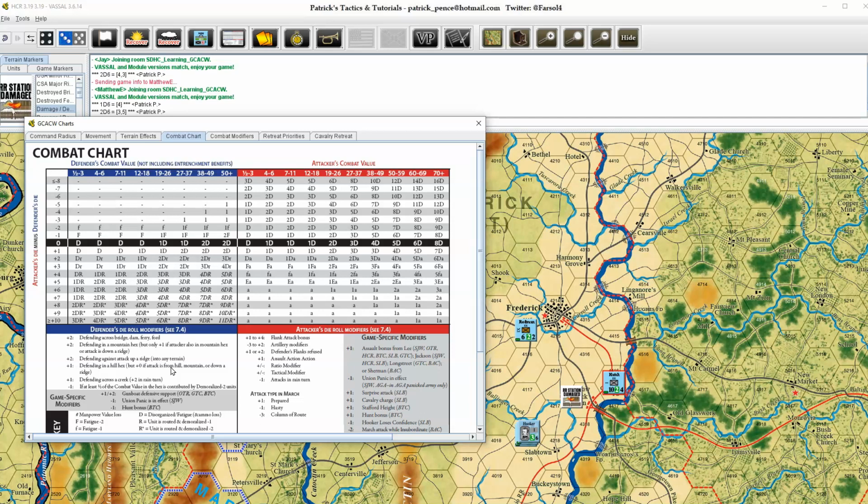When you look at this combat chart, on the left side is the defender and on the right side is the attacker, and it is an opposed die roll where you are taking into consideration a whole mess of individual die roll modifiers, which you become very adept at calculating on the fly and mentally making note of. Now, for some people, that is one of the complaints of the games, like there's a lot of die roll modifiers. Yes, but it's also a lot of fun. So you have to offset that.